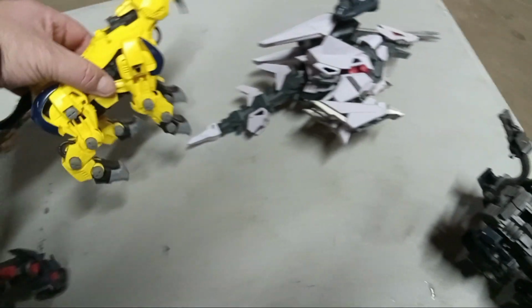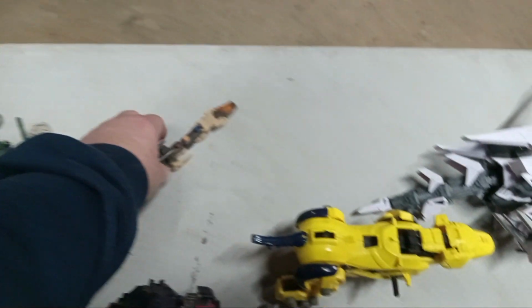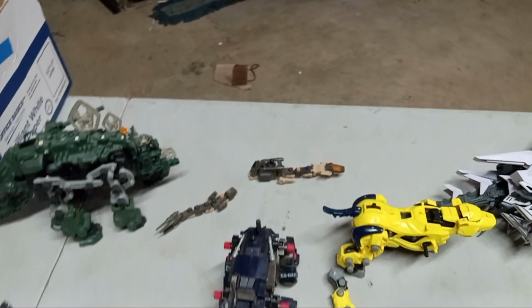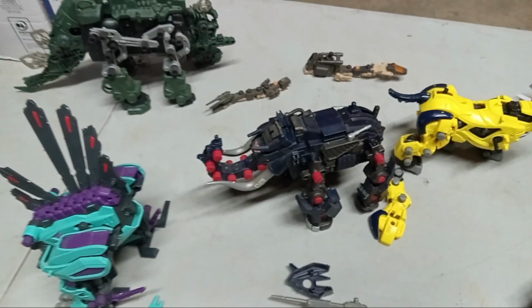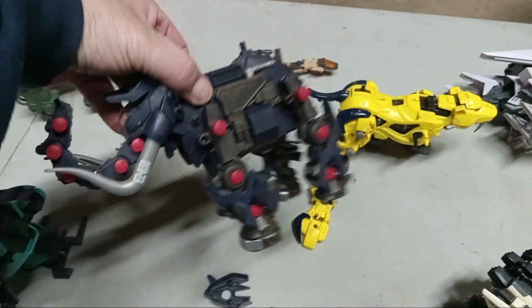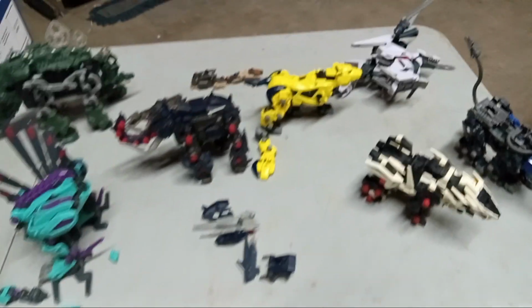He's missing an arm. He's missing a leg. You got these other ligers. Uh-oh, leg fell off. Got the snake-looking guy. He's kind of cool. I saw that in the box, but I didn't know what the hell it was. So, a little snake. All kinds of extra parts. I think these all go to the elephant. The elephant is missing one of his bottom feet. But all in all, like I said, these are starters. If you're into Zoids and you're just looking for something to start piecing together, having the fun of going to find the pieces, this is your parts lot.